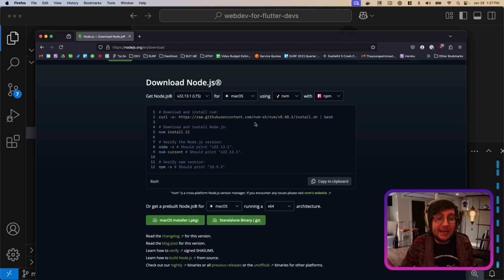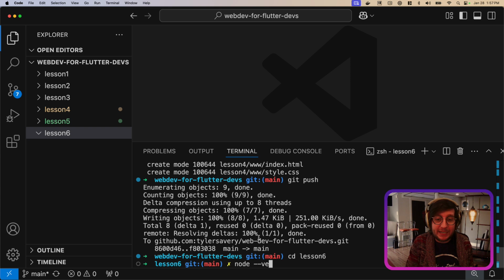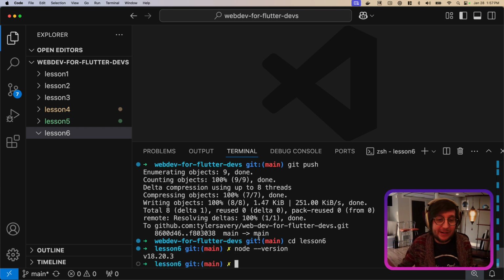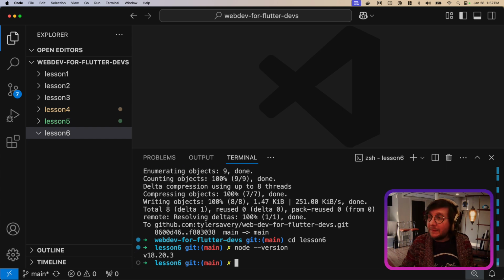You get it up and running, and of course you should be able to type the word node --version, just like Flutter and Dart, and you should see something there. I'm on 18.20, seems good to me. Now, if you did want multiple things, it ships with NVM now, so you can just do nvm use and then type in the version that you specifically want and change it there. But it's all good. We're good with 18. We're going to go. So what I'm going to do now is we're going to install something here.